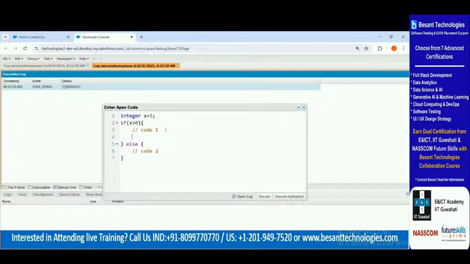What it is going to perform is print to the screen: system.debug x is positive for code 1, and system.debug x is negative for code 2.